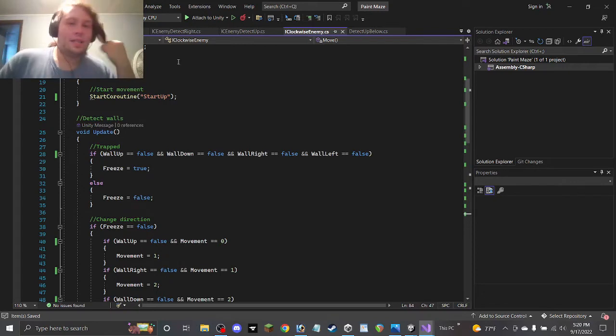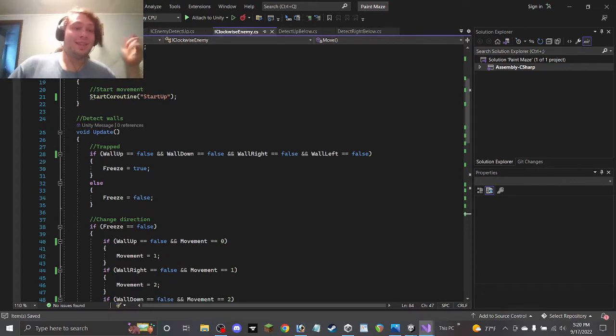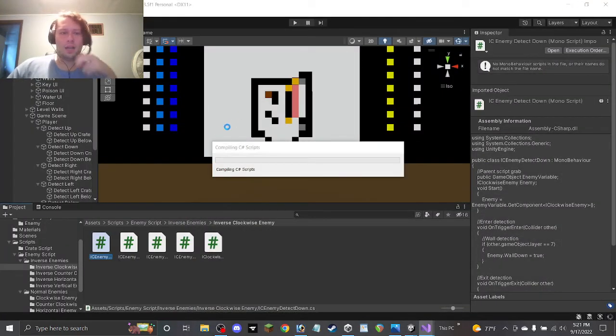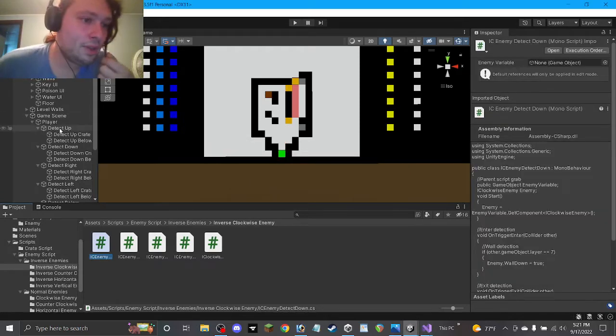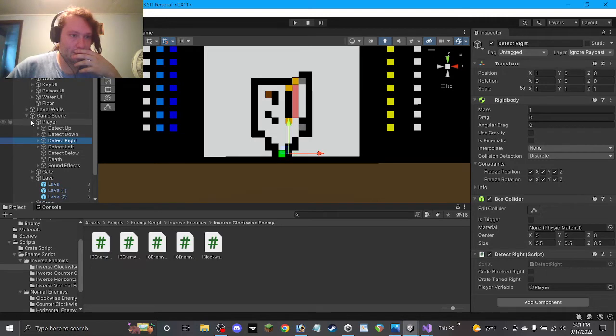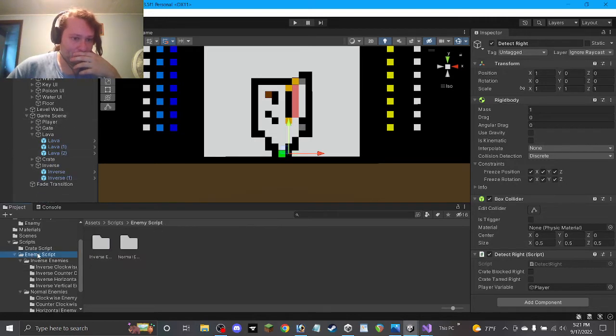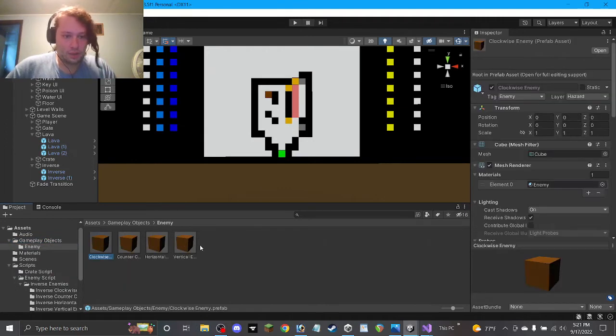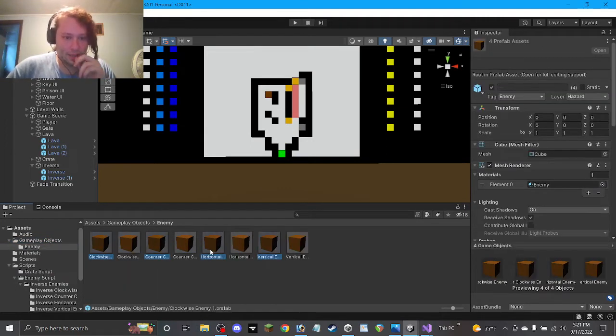Okay, I think that's everything in this department. I might be missing something important. But all of the enemies there have been set up. So now here comes the tricky part. We need to create the inverse enemies. This part is easy though. All I need to do is take all of these and duplicate them.